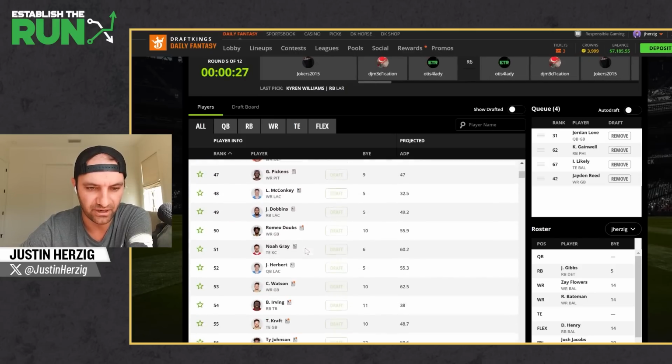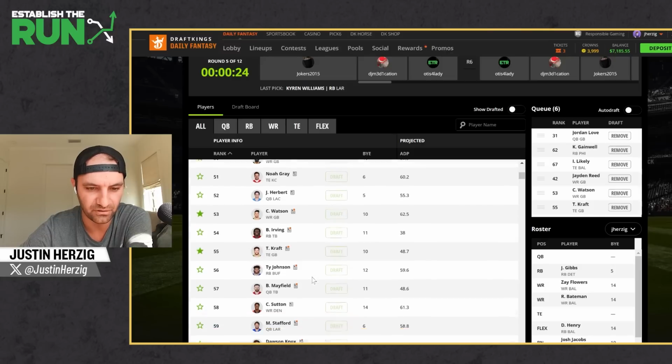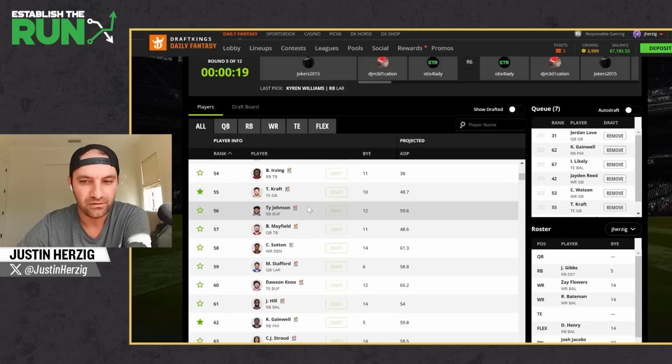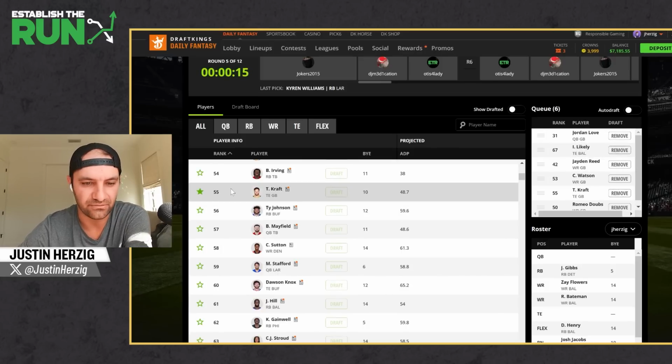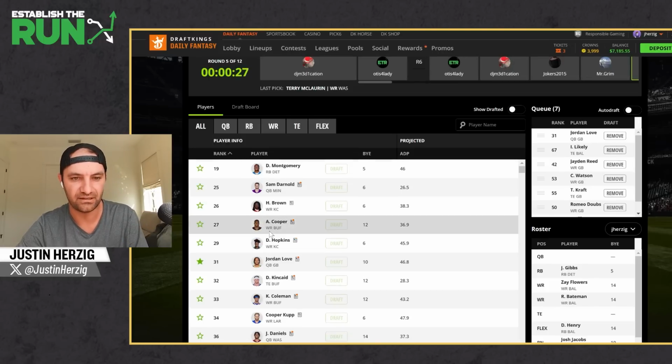We've got Jayden Reed right there. We should be having Christian Watson, Tucker Kraft, Romeo Doubs should be a close. Oh, past Romeo Doubs there. There we go. Thank you. Let's get rid of Gainwell. All right, there's the Justice Hill. Yeah, sometimes it moves quick like that. Yep.